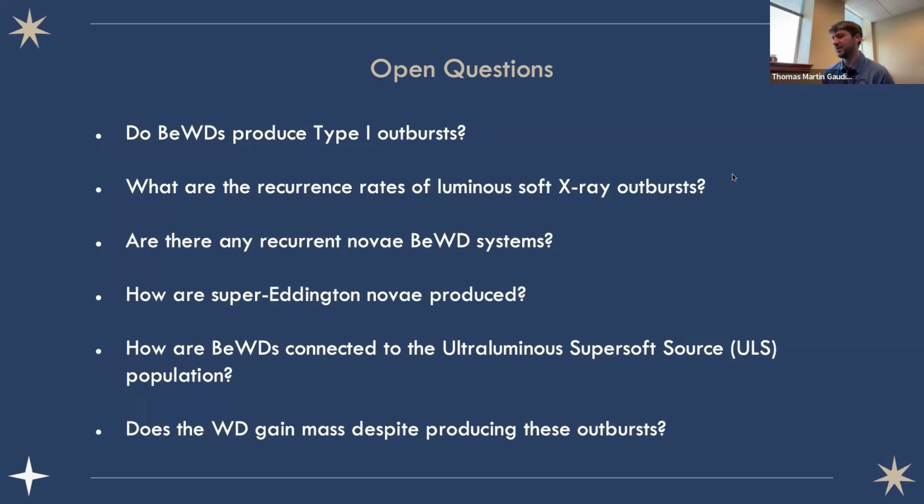We know that soft X-ray surveys are crucial for improving our understanding of these systems, and the observation mechanisms of Einstein Probe do lend it to detecting more of these BE white dwarf outbursts, these soft X-ray outbursts in the sky. So the future is bright for the field of BE white dwarf astronomy, for the future of soft X-ray outburst studies of these systems. I'm very excited to see the progress that we've made so far and see where we can go from here.